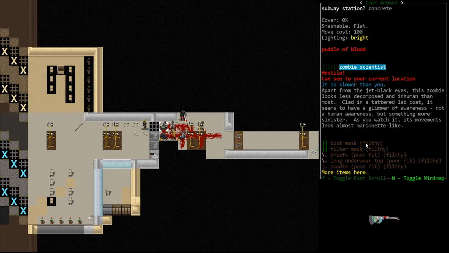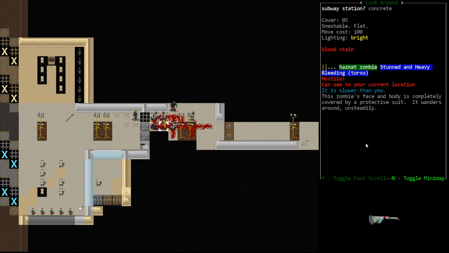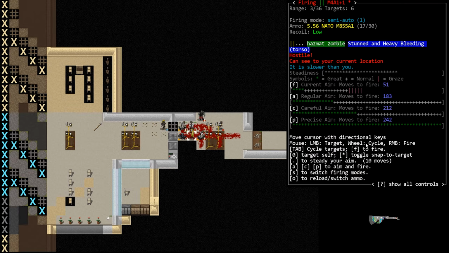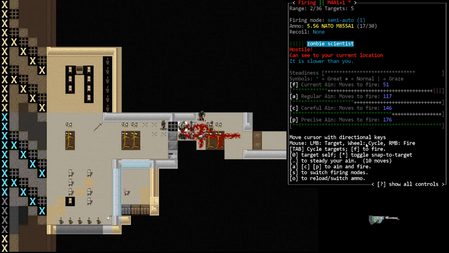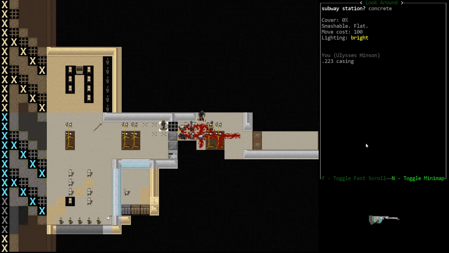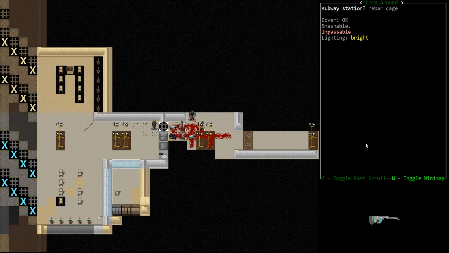Did you two shift places? You did. Stunned and heavy bleeding. My bullet stunned him. That's interesting. You're bleeding. You're not. So we'll pop a round in you as well. And again, they do have the strength required to break down this barricade. It is a rebar cage. Does not seem to have a sprite.